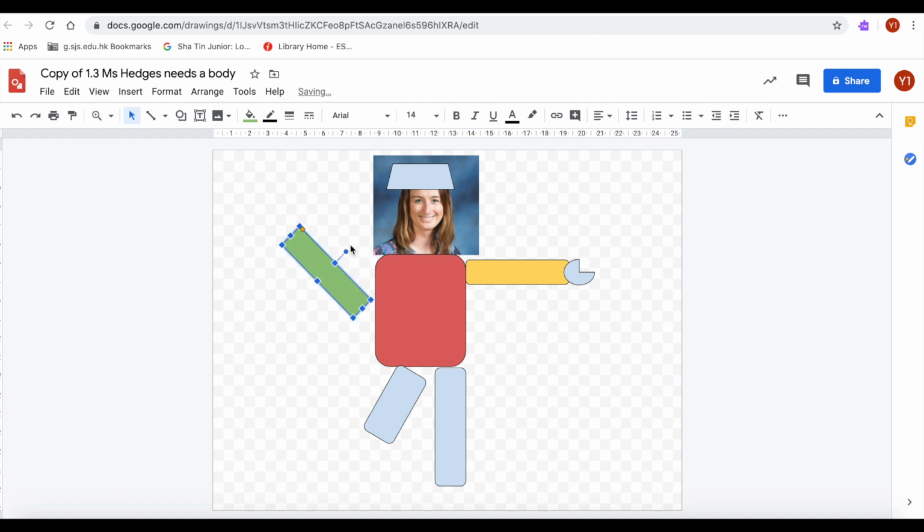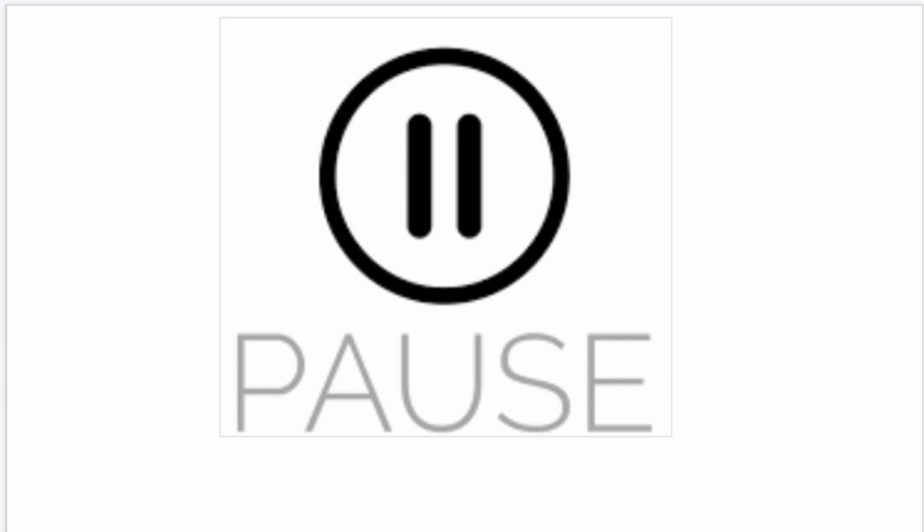Let's do it again. So find that little blue circle. It's the circle, not the square, remember? Click with one pointing finger and then drag with the other pointing finger on the other hand. Have a go at rotating some of the shapes. See if you can make your characters look like they're moving.